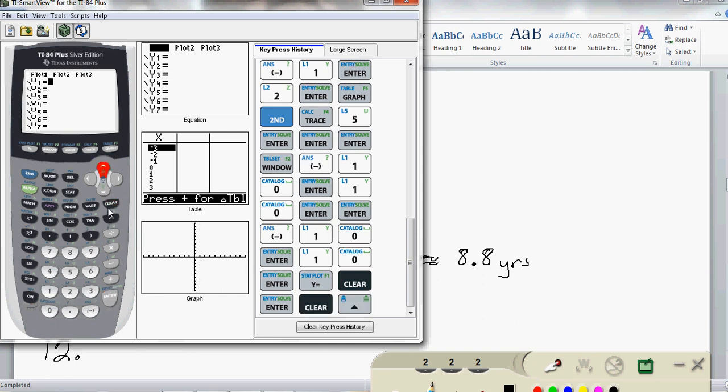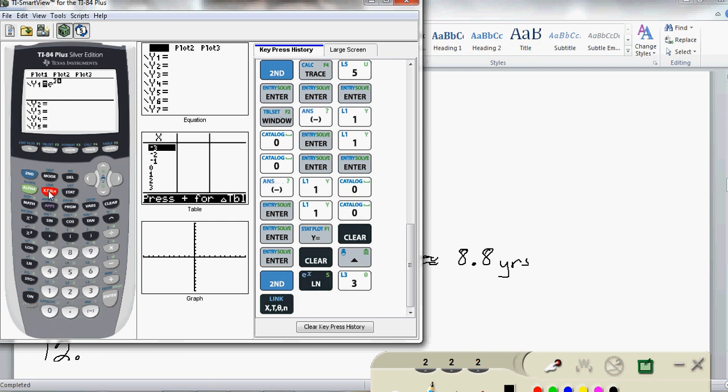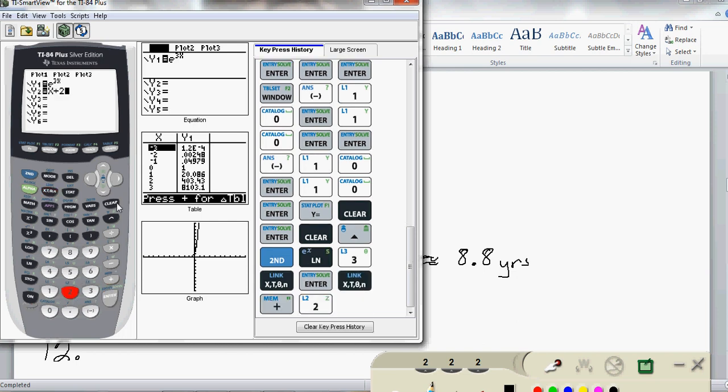So my first graph, I'm now going to let be e to the 3x power. So I need the second natural log, so I get e to the power, and then that will be to the 3x power, so I'm going to put 3x. Now as far as my second one, I'm going to put in x plus 2. So x plus 2, and then graph it and see, is it going to be so confusing that I won't be able to see much? Okay, I can see that it happens up here, maybe about 1, 4, maybe.